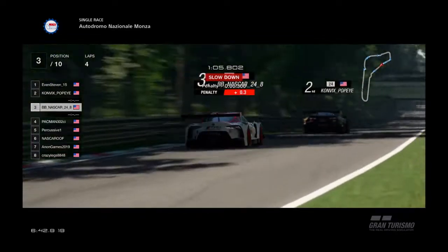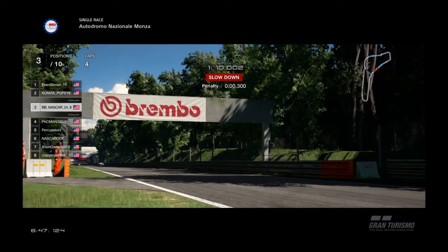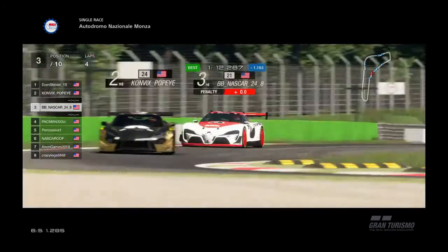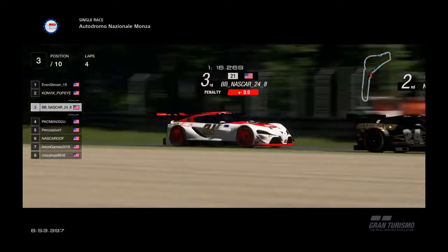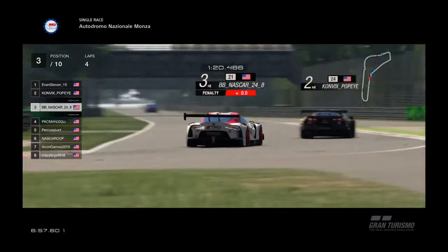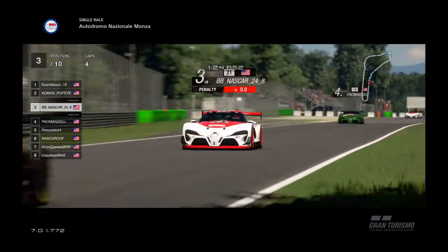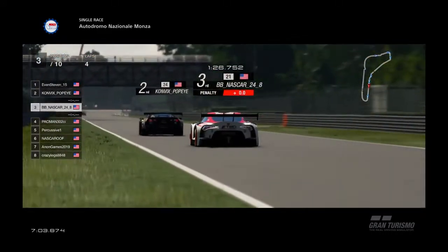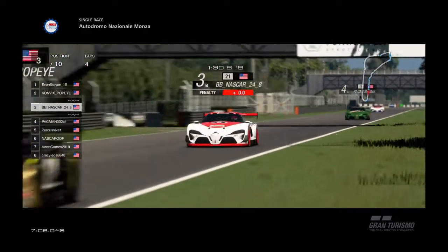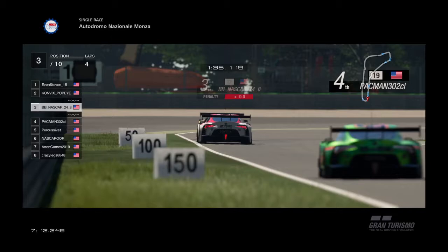Bill Baldwin has served a 1/10 of a second of that 4/10 of a second penalty. Down towards Ascari, this battle will go. Do we see Bill go for the move? Looks like he's going to be too far back. He serves the rest of his penalty time. But Chris Ryan's got a bad run through Ascari. Bit of contact there, as a matter of fact. And Bill Baldwin pushed Chris Ryan through the middle of Ascari. Down one of the many long straightaways here at Monza.